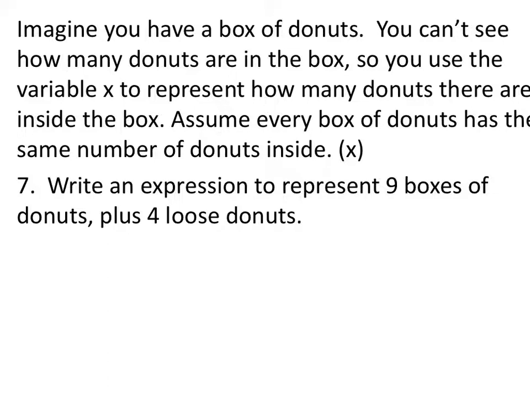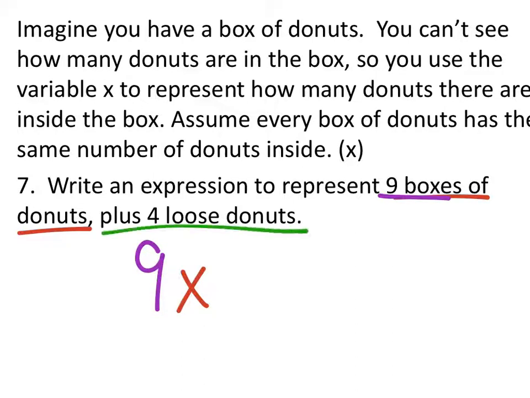So the first thing I'm going to start with on this one, and you wouldn't have to start, you could start with the 4 loose donuts if you'd like. But I'm going to say I got 9 boxes of donuts, and we know x is the number of donuts inside each box. So multiply that by the 9, because there's 9 boxes. Now those 4 loose donuts, they wouldn't be loose for long, but they are in this situation. You got 4 donuts that are extra, so we're just going to add 4 to that. So the 4 is the constant, and then we have a 9 coefficient of x. This expression would represent 9 boxes of donuts with 4 loose donuts. If we knew how many donuts were in a box, we could actually solve this one if we wanted to.